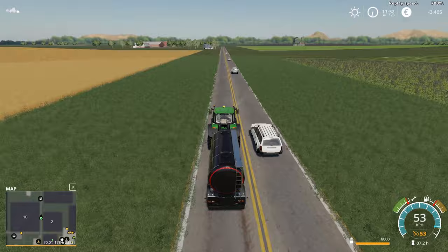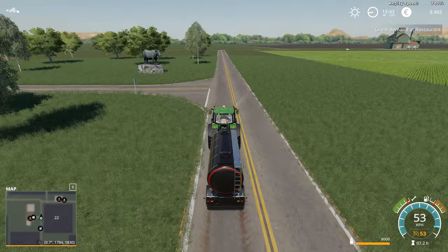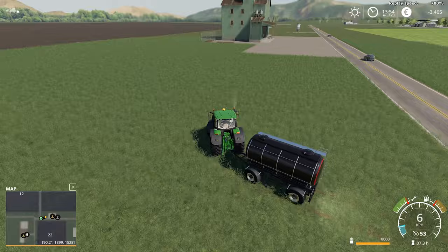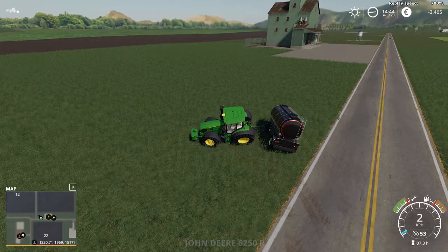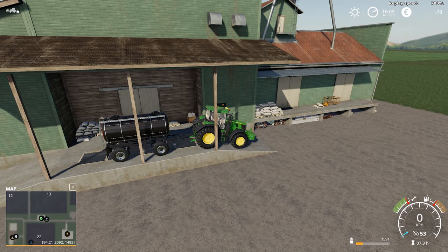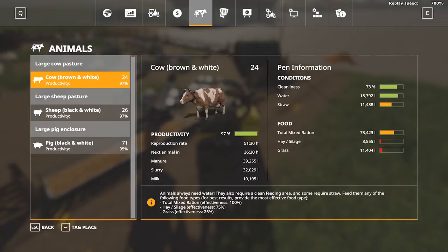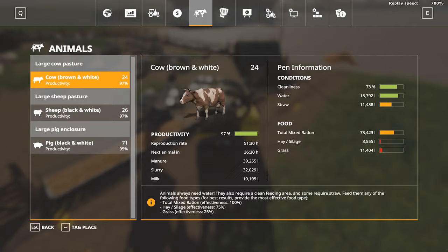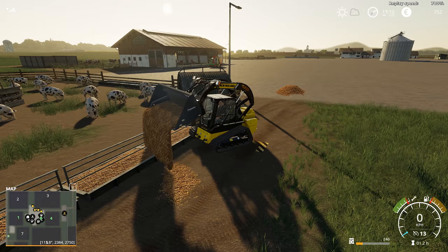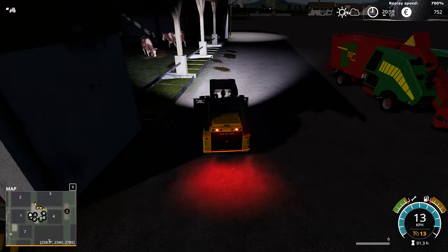This should be my second load of milk sold in this gameplay series. I also had some problems controlling the tractor — this time it was on the skid loader as well. Now that my food bars went back a little bit, I can reload all the spilled food back.